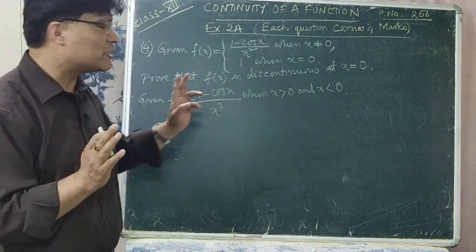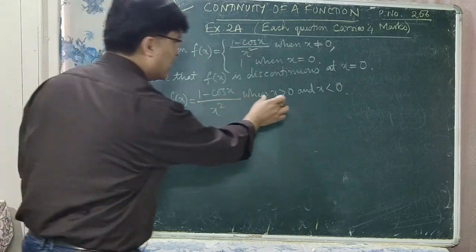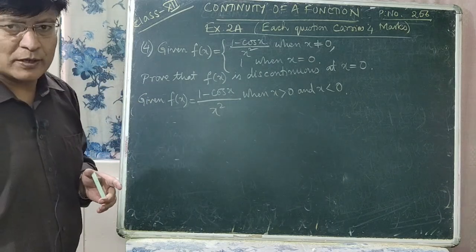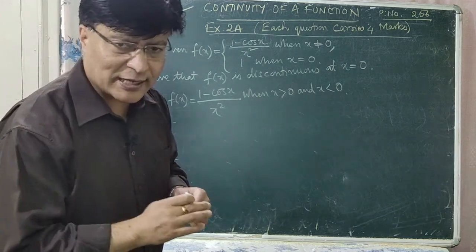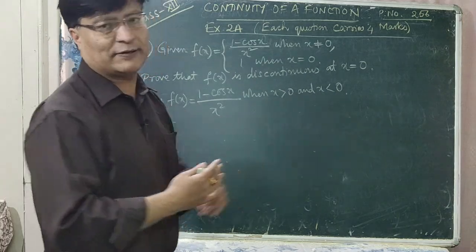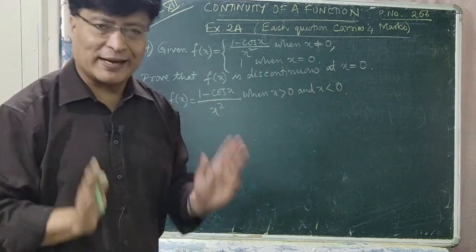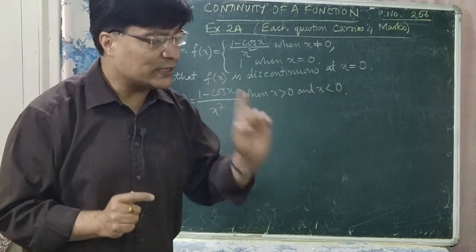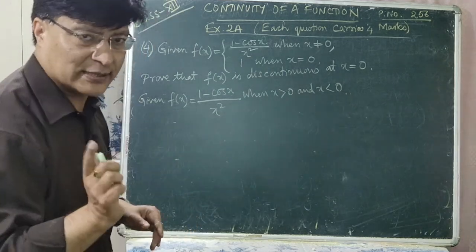Is that clear? We do not need to find the separate right hand limit and left hand limit, because for x greater than 0 and also for x less than 0 we use this same function. So in that case, just find out limit x tends to 0. The limit x tends to 0 means either x is approaching towards 0 from the right hand side or from the left hand side. Is that clear? So in this case, don't find out the separate right hand limit and left hand limit, just find out limit x tends to 0. So it indicates that x is approaching towards 0 from the left hand side or from the right hand side. Is that clear?